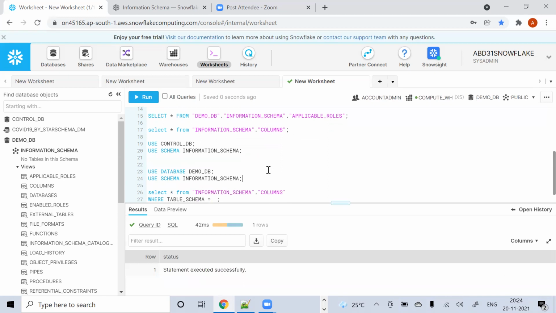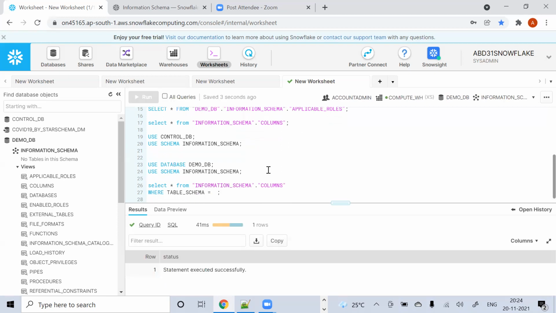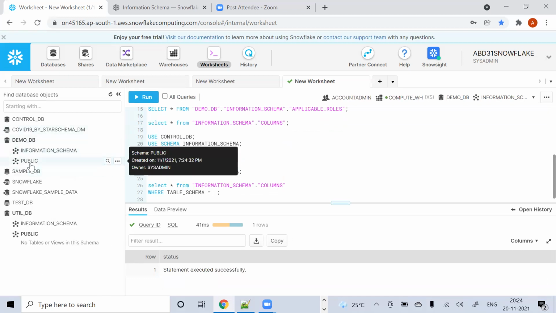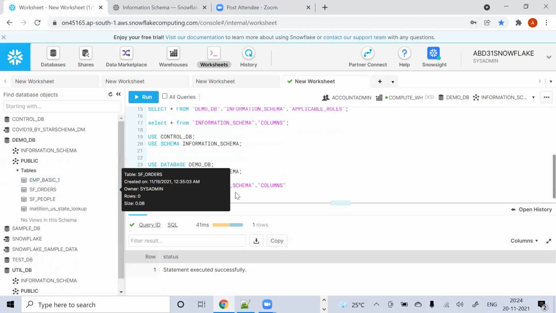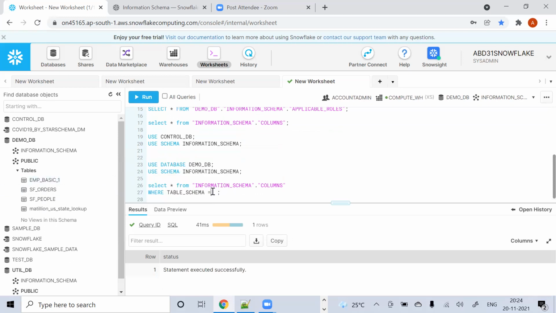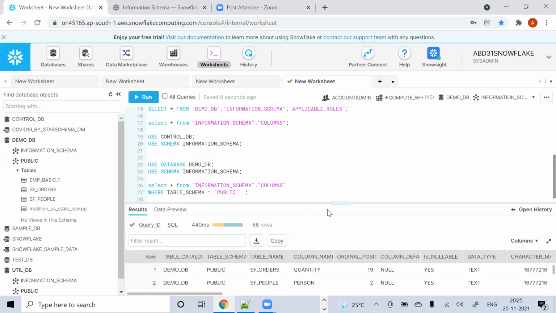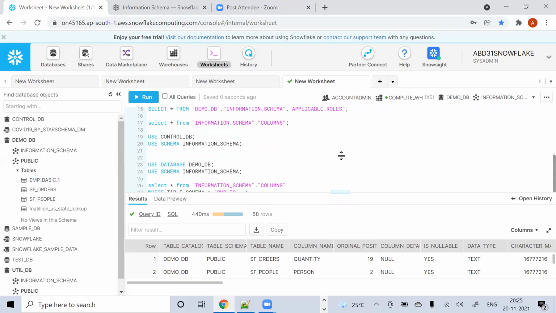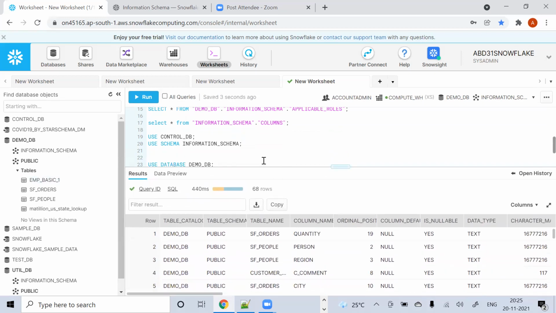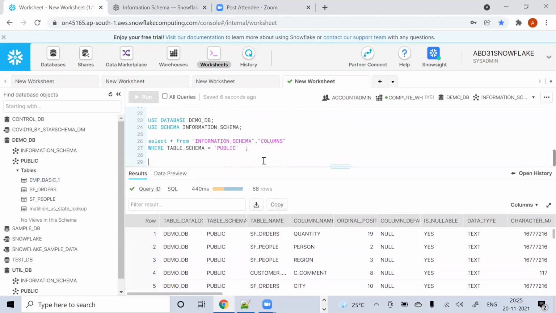Okay. Yeah. So table schema, I have created tables under what? Public schema, right? All these. So let me say I want to look into this schema, public. Okay. So I am getting certain tables and their columns.